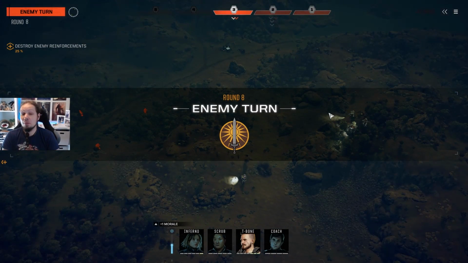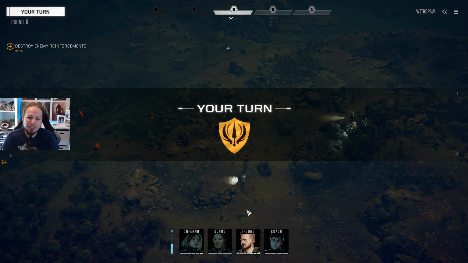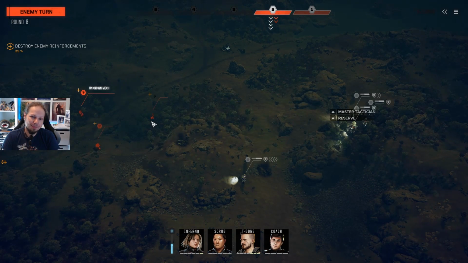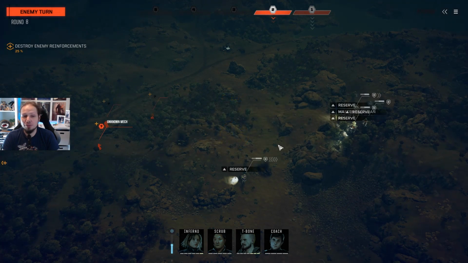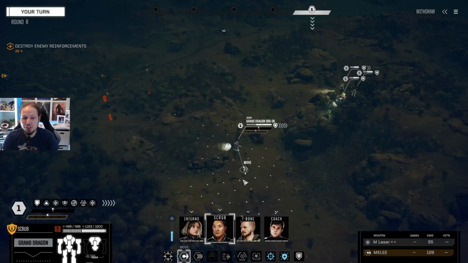Okay, this is the ambush that I was talking about earlier. Come over here, buddies. Reserve. Please don't reserve either. Okay. Good. And reserve once more. And now we have actually a full turn of initiative that we could use to our advantage. Receiving you.